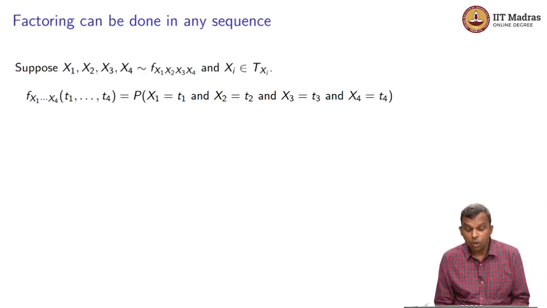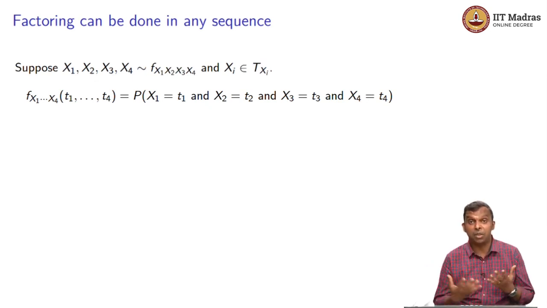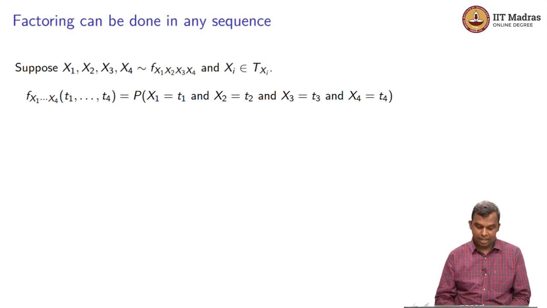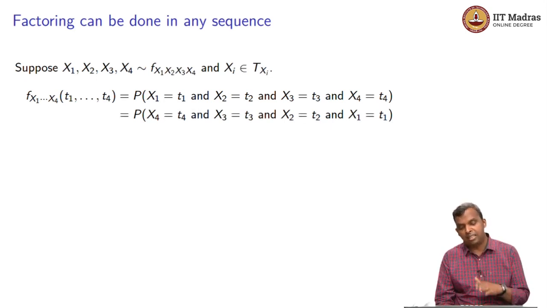Okay, now here is something that's more interesting. I did it in one particular sequence, right? I did T1, T2, T3, T4, and it turns out you can do it in any sequence. See, the AND is the AND in any other sequence, right? So instead of doing x1, x2, x3, x4, I can do x4 equals T4 and x3 equals T3. Just reorder the ANDing. I mean, I can AND in any way. So it's AND of everything, right?